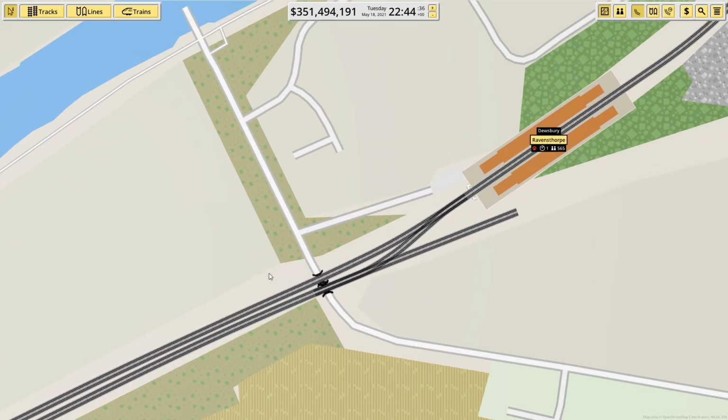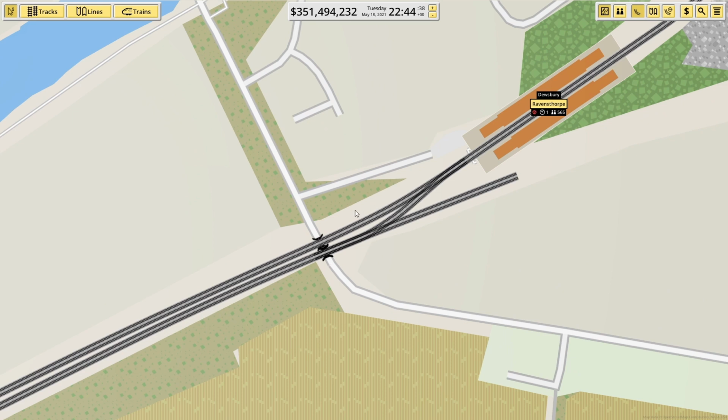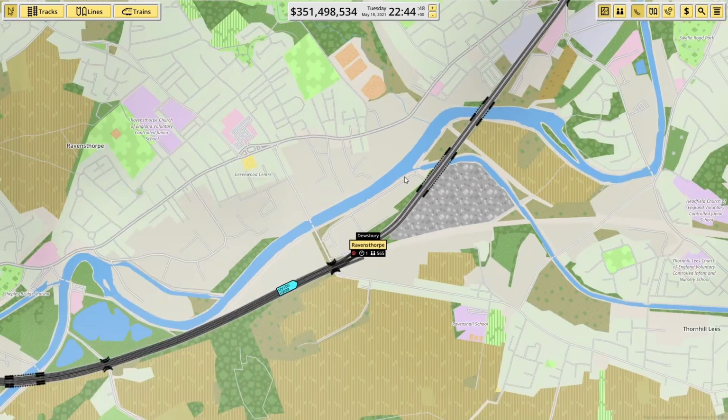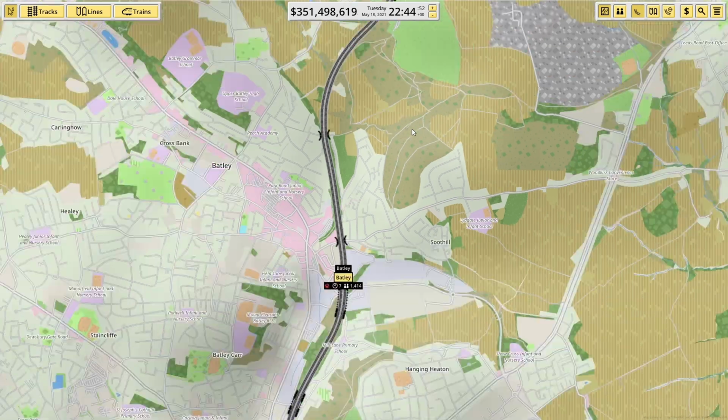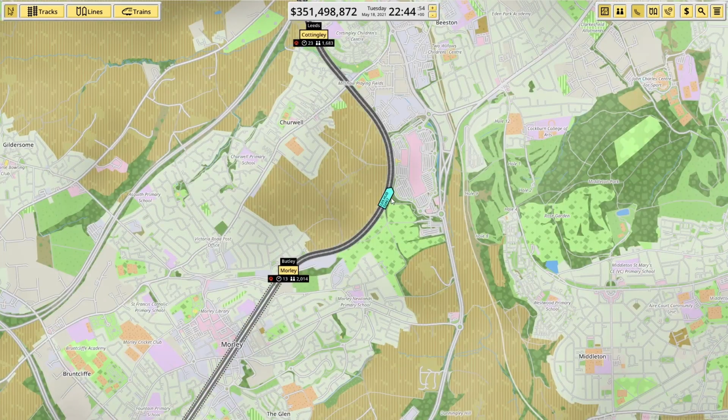When we get to Ravensthorpe, the expresses carry on. The stoppers have to slow down quite a bit, but they stop at Ravensthorpe anyway, so it doesn't really matter, does it? And then we've got the option to whiz off down to Wakefield there. Through Dewsbury, quite a bit waiting over the viaduct, and there we go, Leeds to Huddersfield.